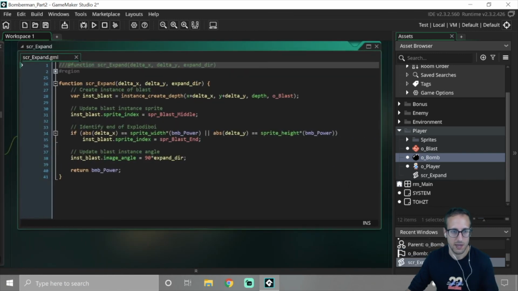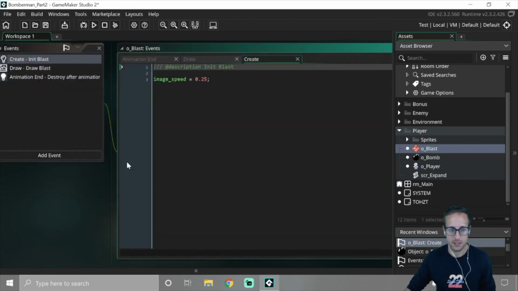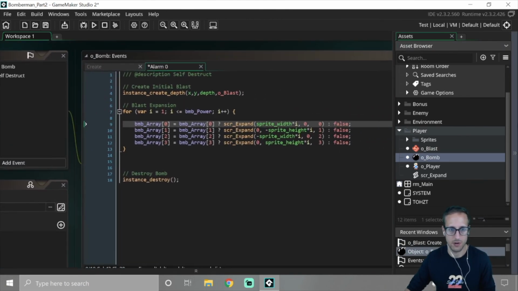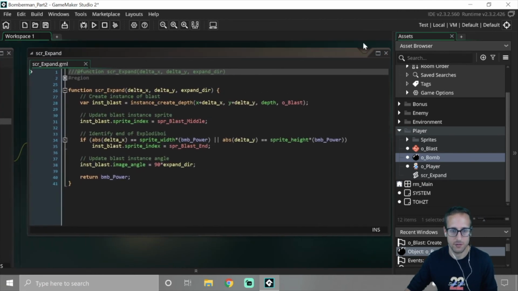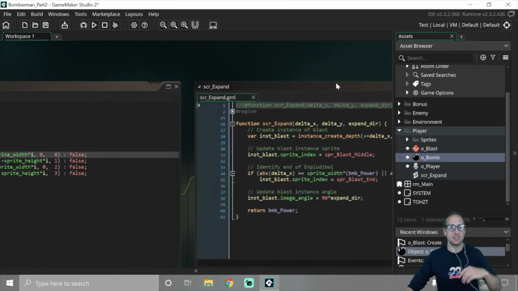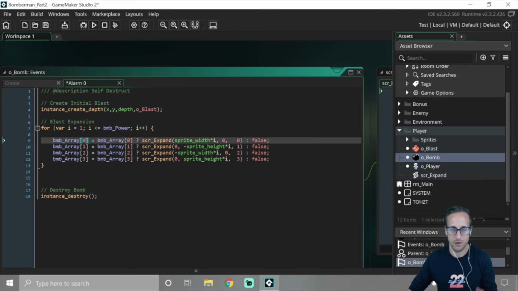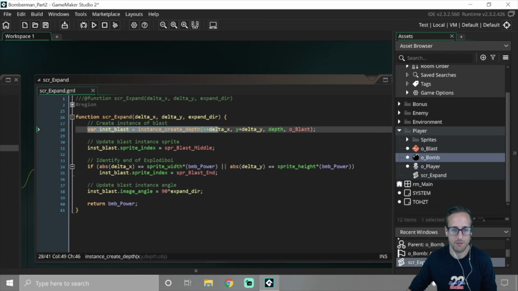So let's go into the expand and see that. We don't have everything done yet. We don't have collisions. We just have the expansion working for right now. Now keep in mind, we've only updated the blast with the new sprites, and we're working on the bomb now, where the only real code change is inside of our alarm, which currently runs for me at 2 seconds after spawn. So first thing we're going to do is create an instance of a blast. Since this script was called, we know that this particular orientation is true. So we don't have to do another check there. We can just create a blast and then figure out what to do with it from there.